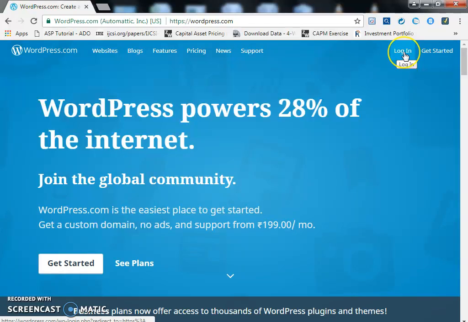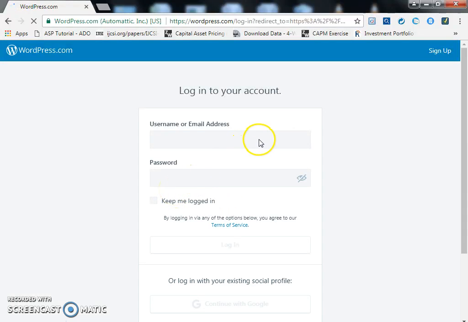Since I already have a login account, I will log in. On clicking login, it will ask you for the username and the password. Type in your username and password.